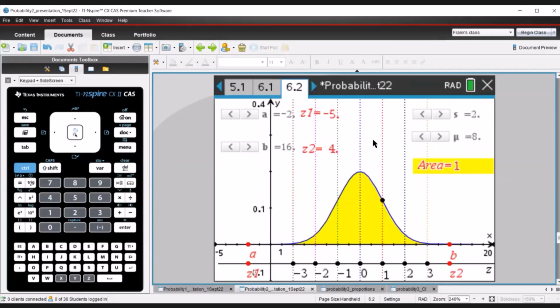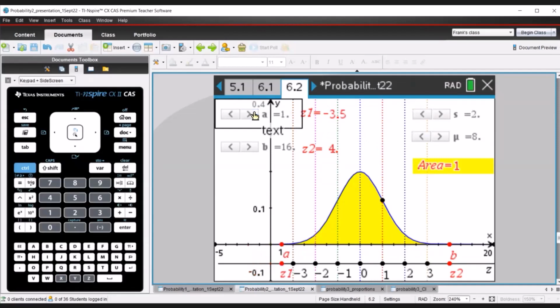And then the activity asks students to work out various probabilities in both the general normal distribution and the standard normal.